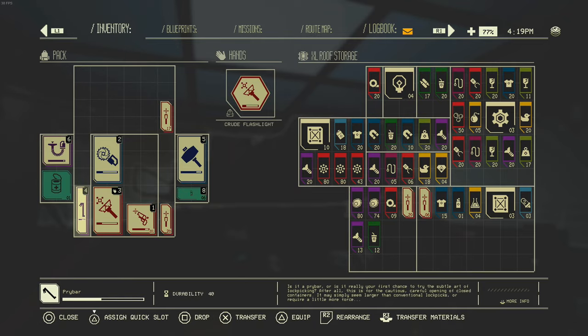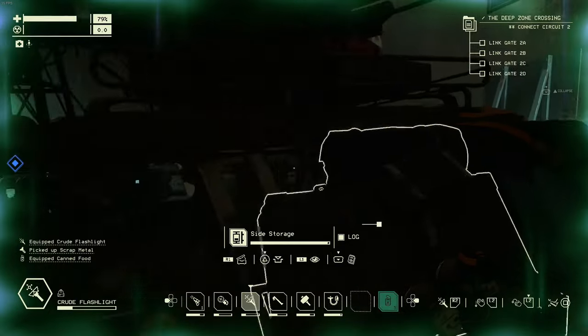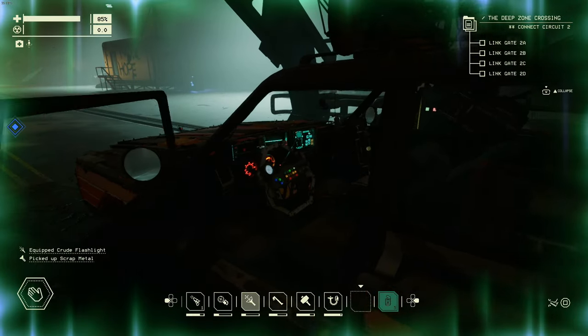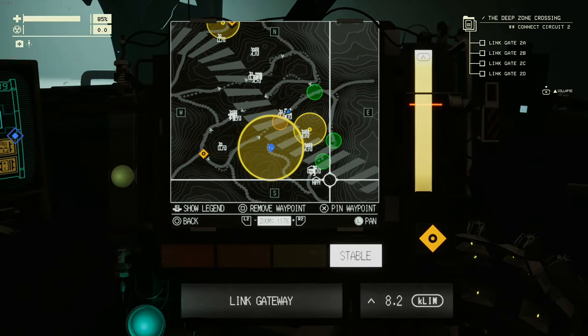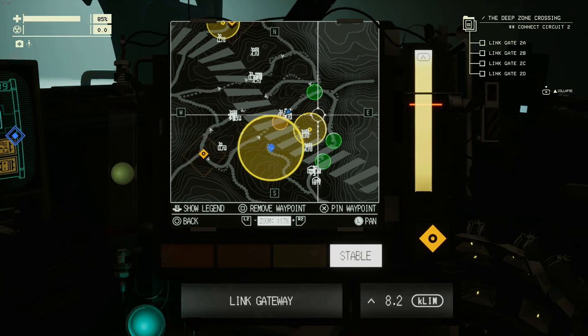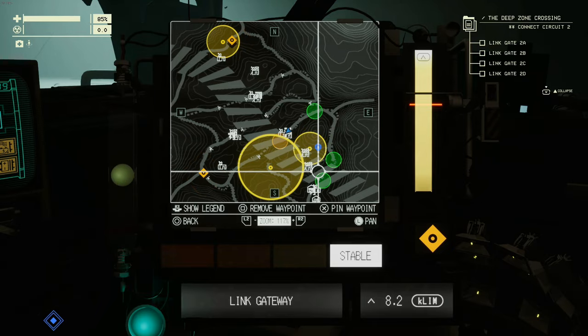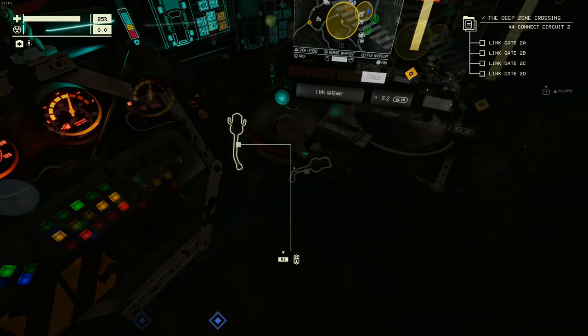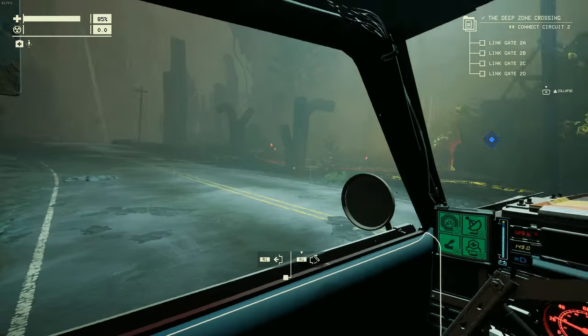Down here. What's the map say? Alright. Because there's an energy source out here that I'm very curious about. Am I gonna get attacked on the way over there? Alright.